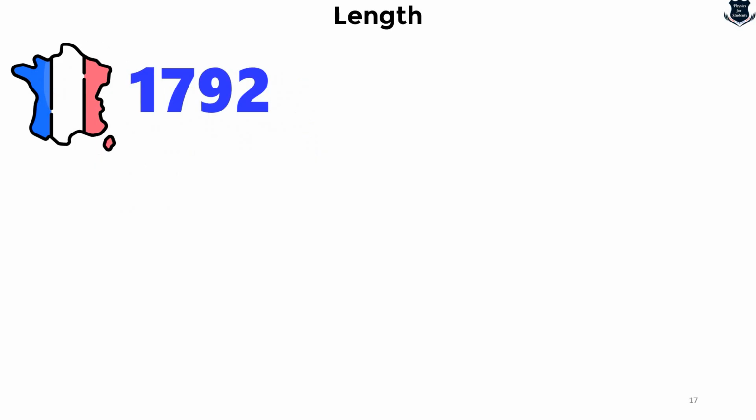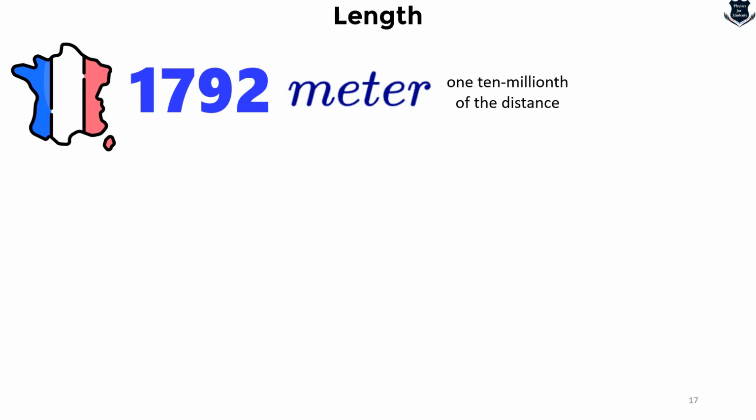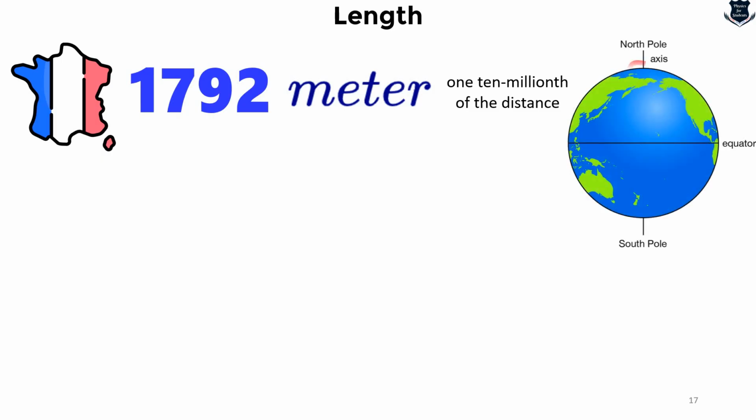Now, the newborn Republic of France around 1792 established a new system of weights and measures. This is the cornerstone of what is called the meter. The meter is defined to be 1/10,000,000th of the distance from the North Pole to the equator. Here you can see the globe. It is 1/10,000,000th of the distance coming from the North Pole to the equator.